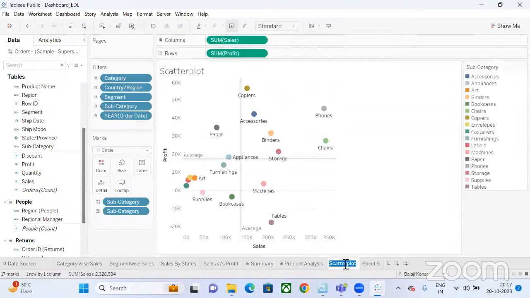Or you can say, yeah, I can say scatter plot, or sales versus profit by subcategory.